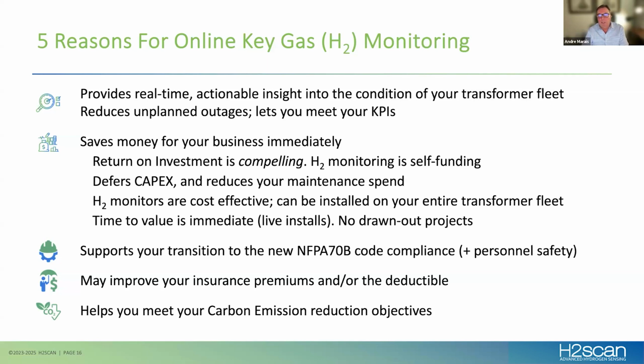We spoke a little bit earlier about your regulatory environment changing. Online monitoring will aid your transition to the new NFPA 70B code compliance, and by association will improve the personnel safety risks that you face. We'll talk about how it can improve your insurance premiums, or at least perhaps the deductible. And we covered earlier, I'm not going to revisit this one, how avoiding the unplanned replacement of a transformer will significantly reduce your carbon emission and contribute to those corporate objectives if you have them.